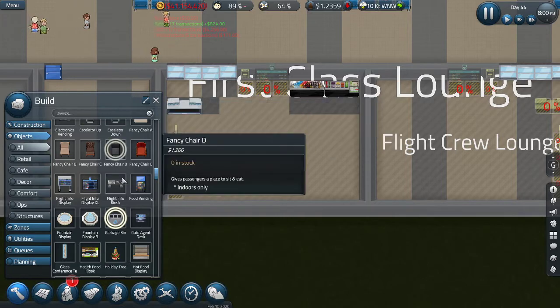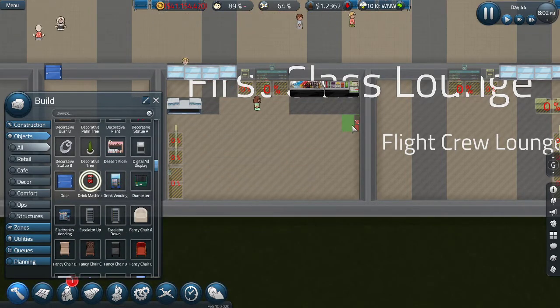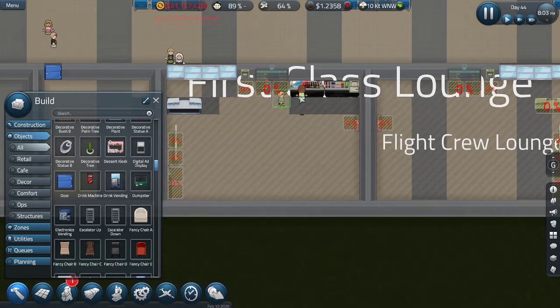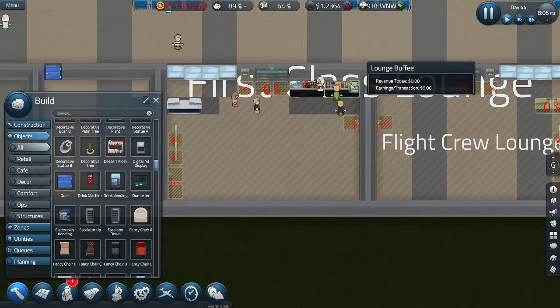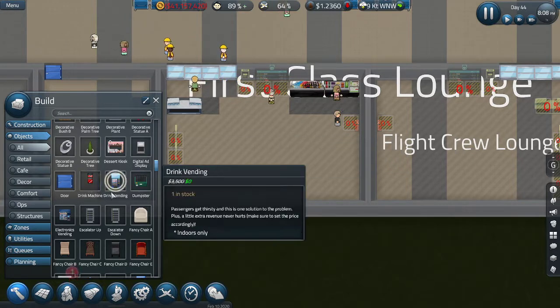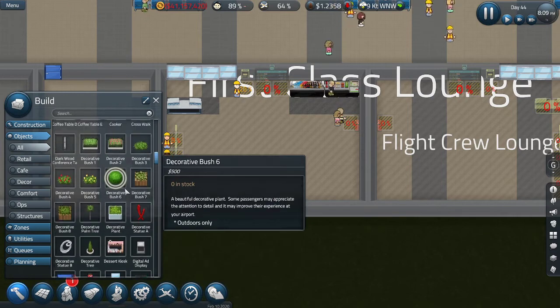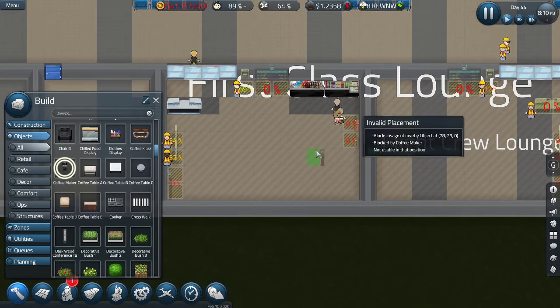I am gonna place a coffee maker, which I just saw before, which I can't find anymore. Place a drinks machine on each side like so, and I'm also gonna set up some, ooh, we are getting some money out of them, aren't we? Yes, $5. Alright, so yeah, I know they're not free, they act more like other stuff, so yeah, makes no sense. Don't worry, it's fine.